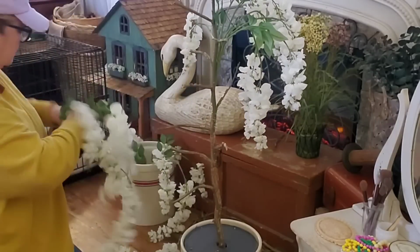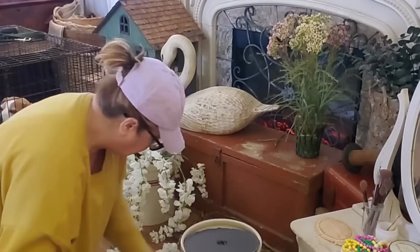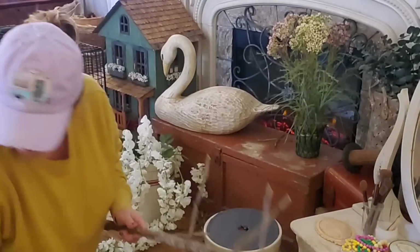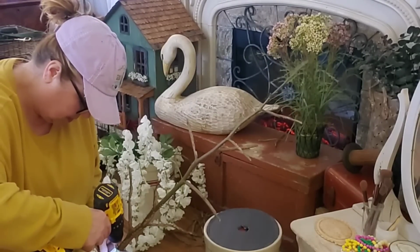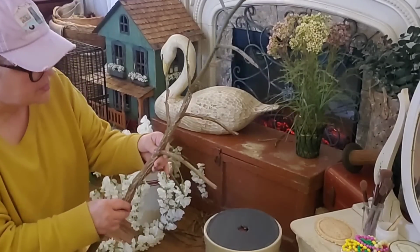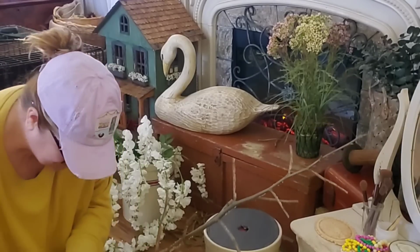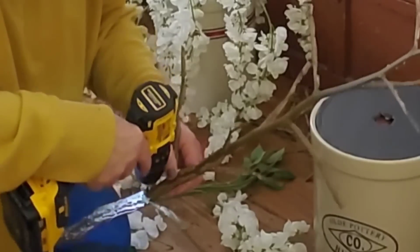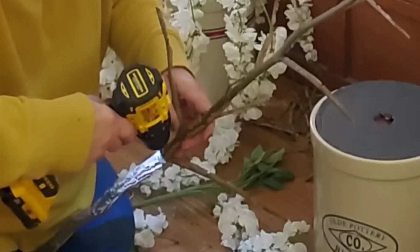I've had these blooming stems from Hobby Lobby. I bought those for my daughter Olivia's wedding, and that's been 3 years ago. And I've used them several ways, several times, and I was ready to use them in a different way. So I first started trying to just hot glue them onto the actual branches. Well, there were a couple of problems with that. There weren't enough branches available for what I wanted to do, and it just looked terrible.